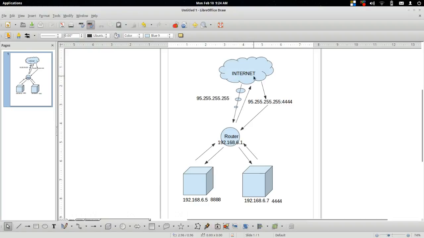As you can see, it says internet. Now this is more like a thinking cloud, like we're thinking about things, but that's just what this program has to work with. So the internet, I've got an arrow drawing down here that goes to a router, and then obviously the router can go to this cube or this cube. Now these are computers. The cubes are computers. The circle is the router, and here is our internet.